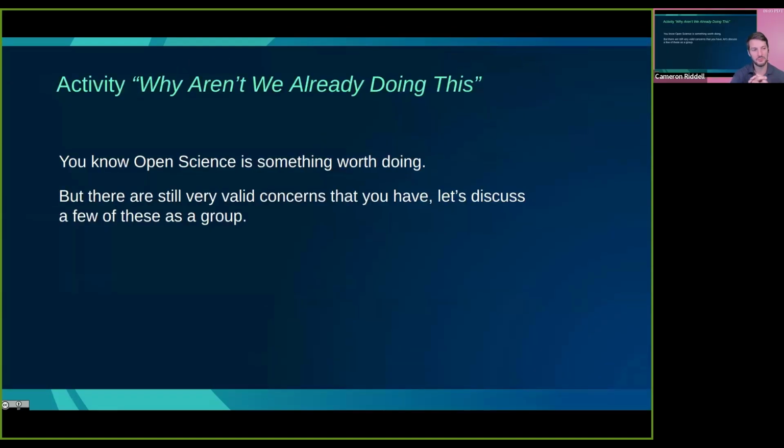I'm curious, I want to hear from you. We just talked about many of the important aspects of open science and a little bit of the work or effort that is included to carry out open science. Well, I'm curious, why isn't this the norm already? Why are we not already doing this? What are some of the barriers that you have seen or encountered with open science? I'll give you all just a minute here to enter some thoughts into the chat. And of course, I do have my own thoughts as well. So take some time, answer in a sentence or so in the chat. It doesn't have to be very long and thought out and detailed, but why are we not already doing science in an open or transparent fashion?